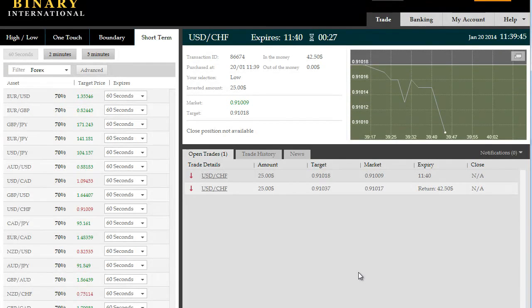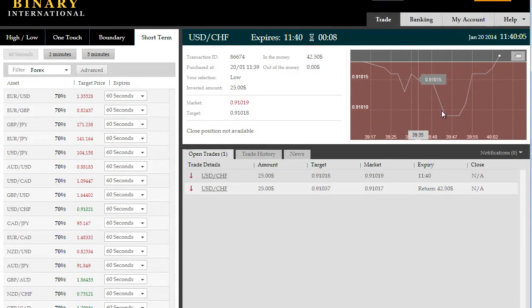We're going to execute a few more on this pair as I go along, and then switch over to the US dollar Japanese yen shortly to trade a few more there as well. So our focus today is the US dollar. We're shorting it on the Swiss franc, and most likely we'll be shorting it on the US dollar Japanese yen as well. So another 10 seconds to expiry. We're going to wait for the end result.